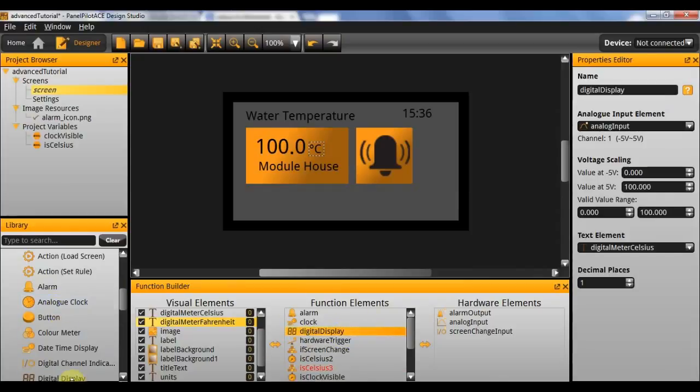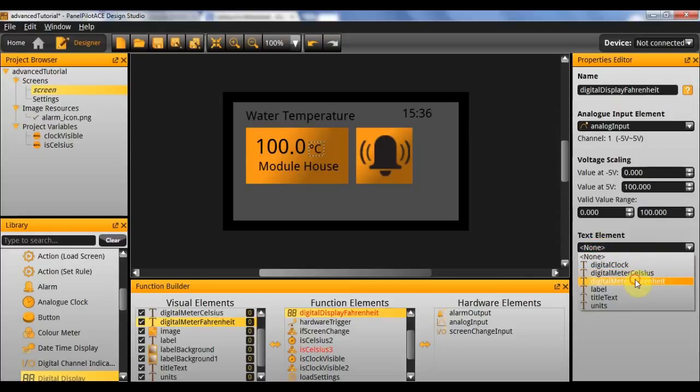So what I'll actually do is I'll drag in a second one of these, and I'll call this digital display Fahrenheit, and set the analog input as the same, and the text element to the digital meter Fahrenheit. And I'm actually going to go back and change this to digital display Celsius just for clarity.